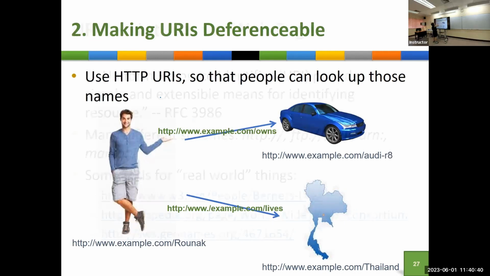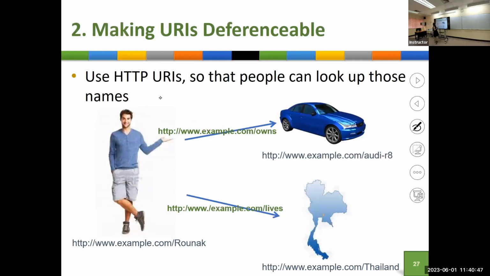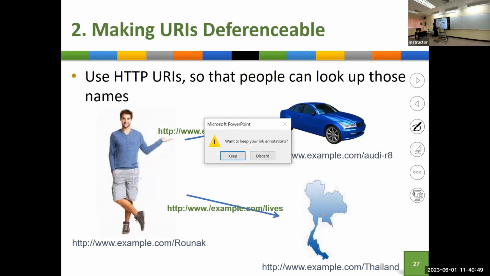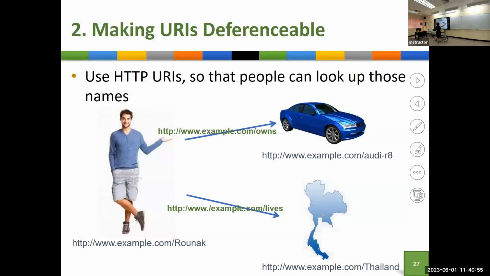okay, second principle that is kind of difficult to explain, but let me, once we have the URI, this thing says that we want to make URIs dereferenceable.